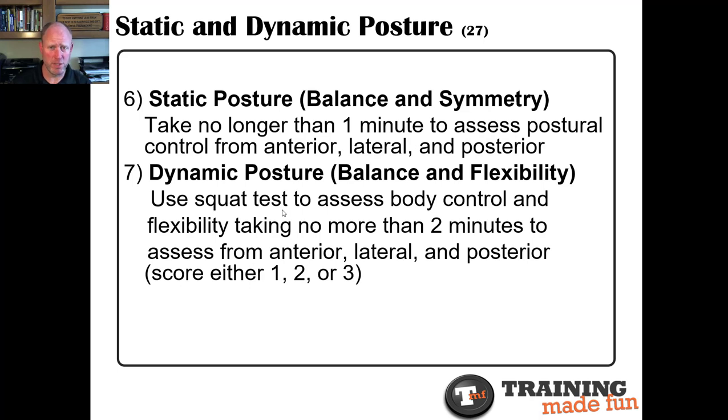We spend far too much time with training worrying too much about muscles without understanding that if the joint takes too much stress, it just doesn't matter, because the muscle is going to start feeling that stress soon enough, and we're going to have problems with being able to move the joint, let alone worrying about trying to work the muscle. Joints come first. We've said that before. We're going to keep saying that. A 1 is a bad squat such that we've got to teach them how to squat. This person probably doesn't do this on a regular basis. They get a 1, and you can tell. A 1 is pretty obvious.